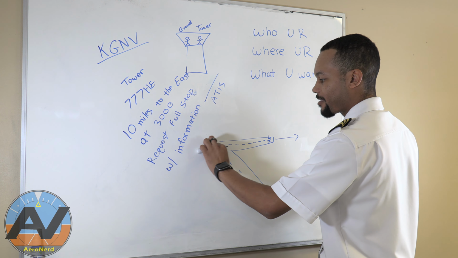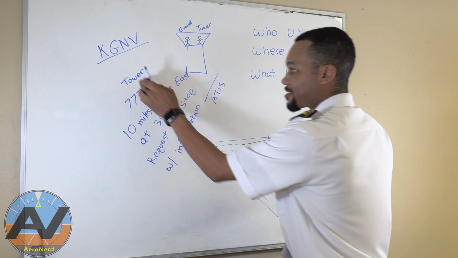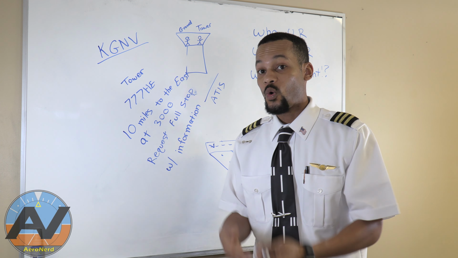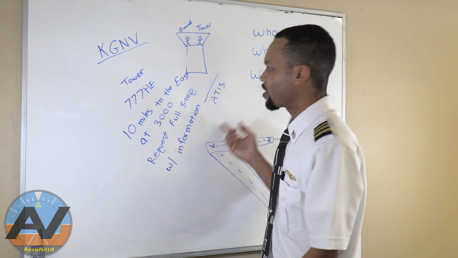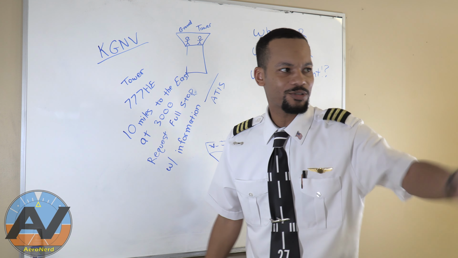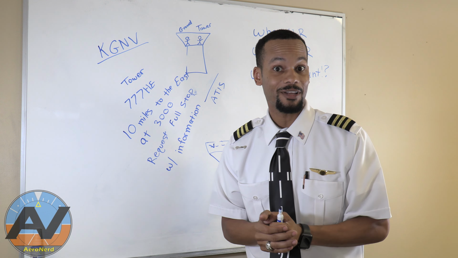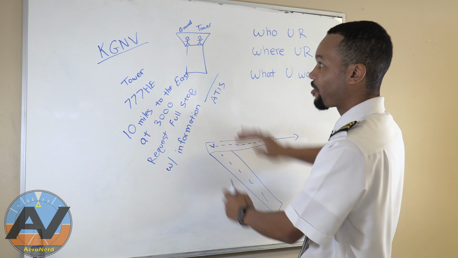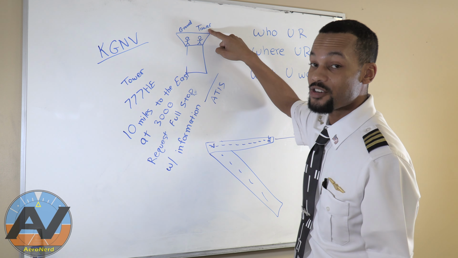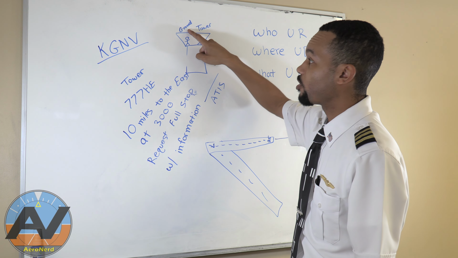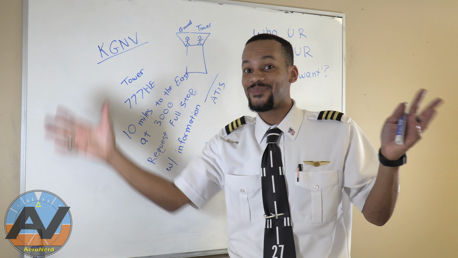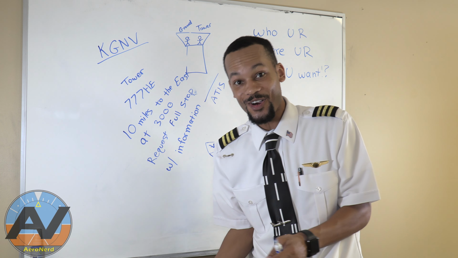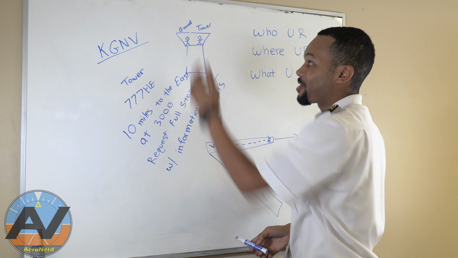As soon as you land and exit the runway, the tower may say, okay, where would you like to park? Well, I'd like to go to the FBO. I'd like to go to the ramp, 777 Hotel Echo. Now, since you're not in the air anymore, he or she may ask you to switch over to ground controller. So now we're going back to where we started, right? The same thing applies.